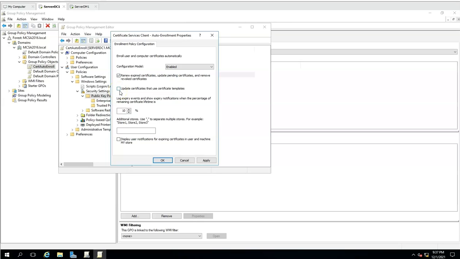And then, let's see, what else do we want? Update pending certificates, or update certificates. Don't see that one on here.